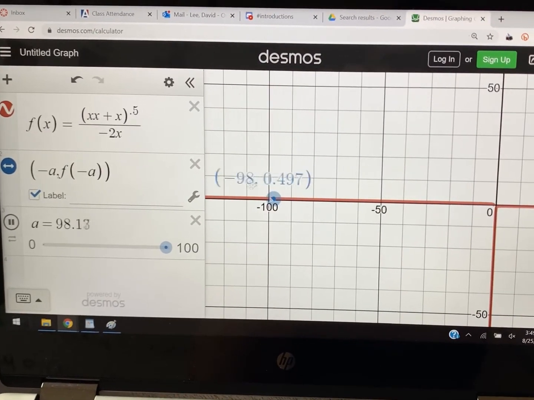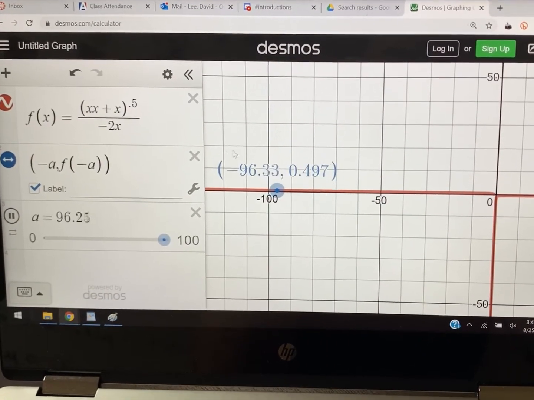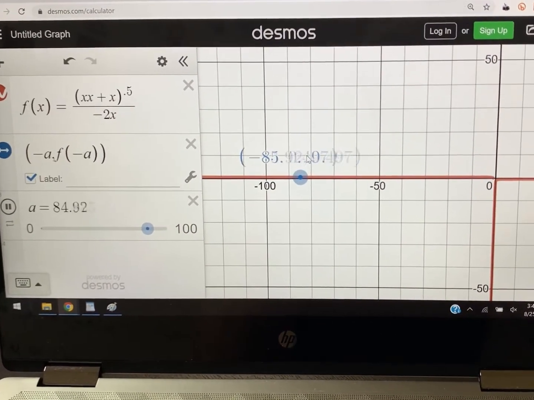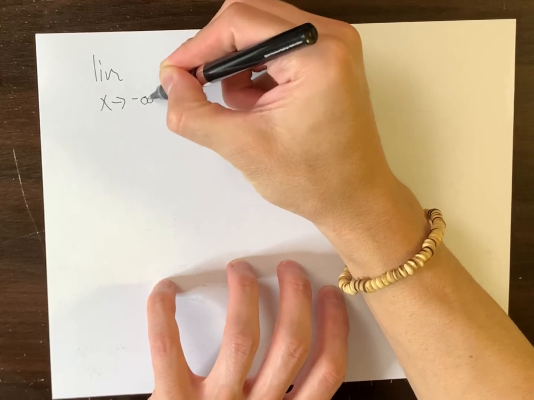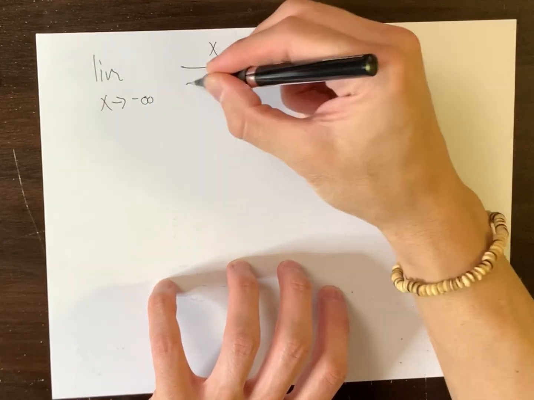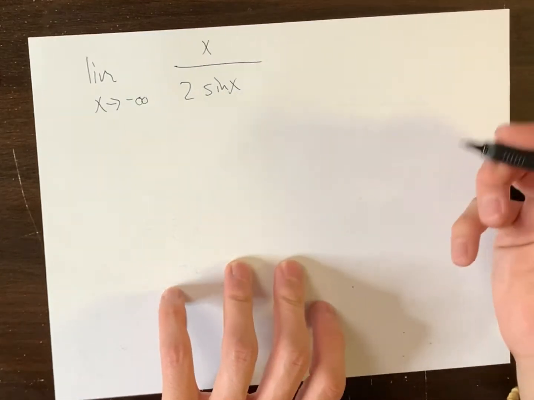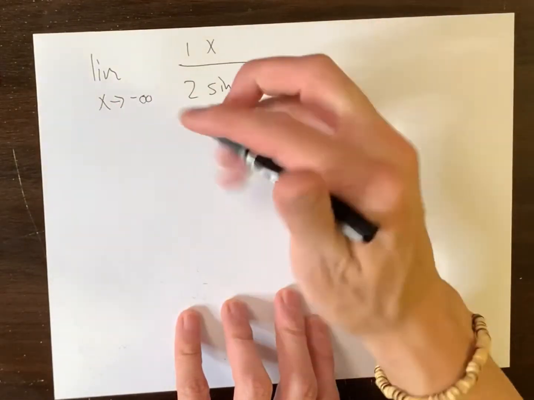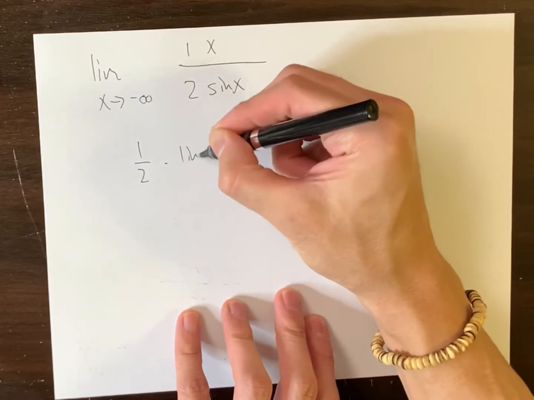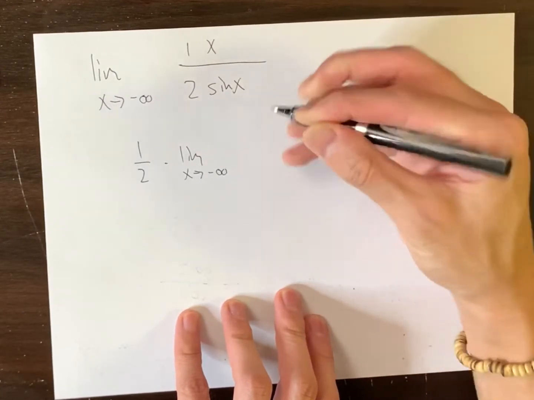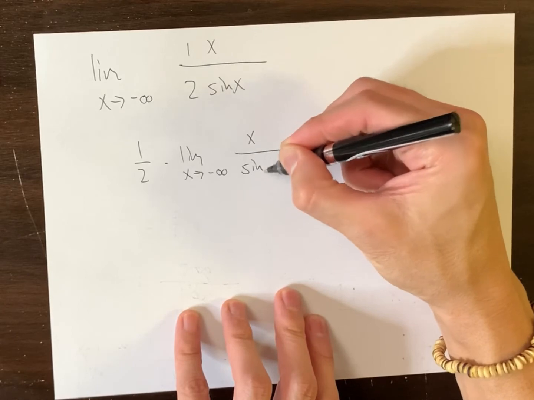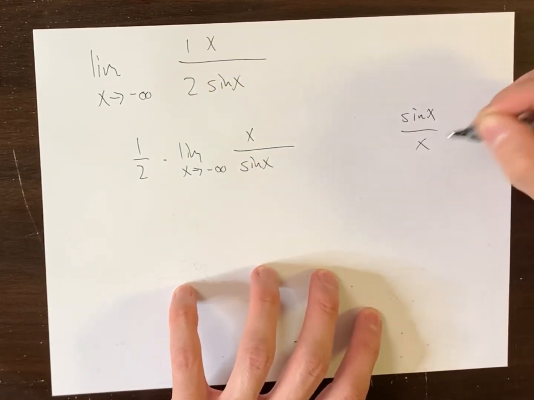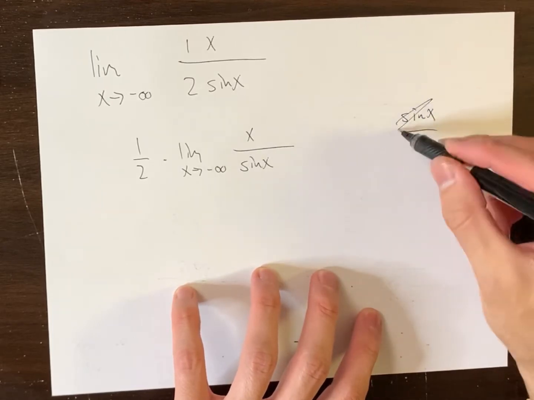So you can see that the limit of this as x approaches negative infinity is in fact going to be positive 1/2. For this one here, this limit is actually going to be does not exist. And let's see why. So the 1/2 is just a distraction. There's a 1 here, there's a 2 there. That 1/2 can be pulled out to the front. Properties of limits. I'm left with x over sine of x. Now, if the problem said sine of x over x, that would be something else entirely different. That's not what it says.